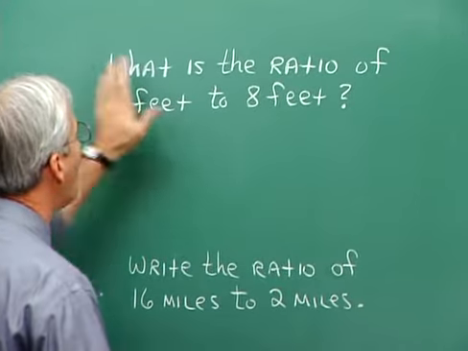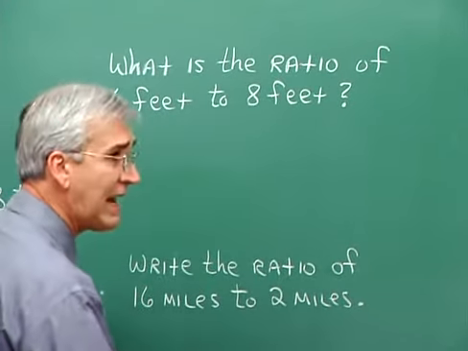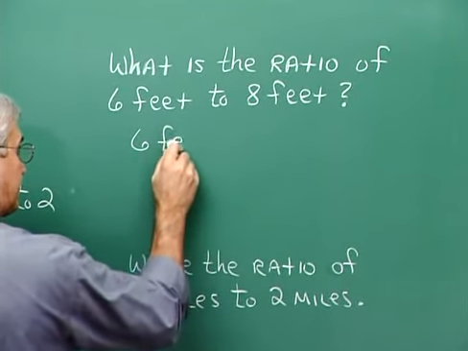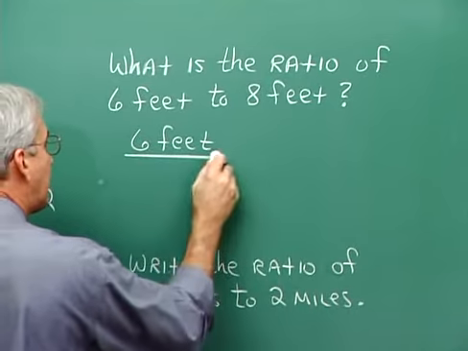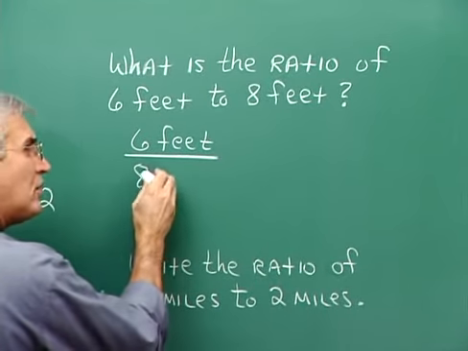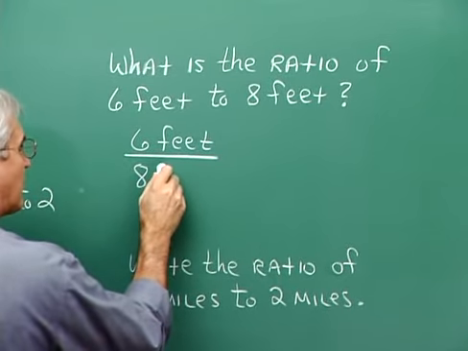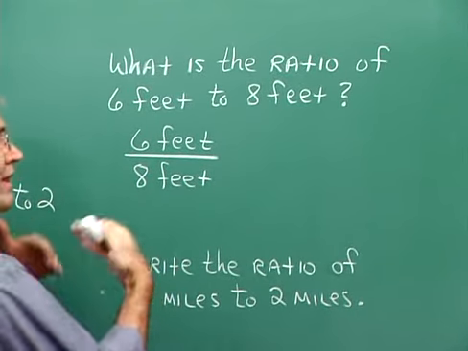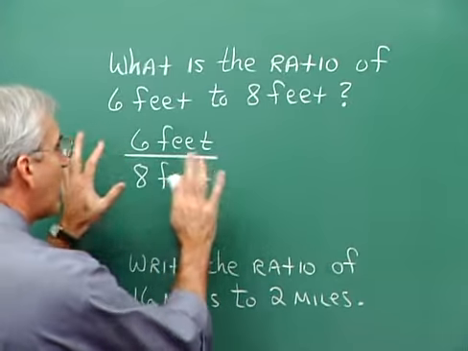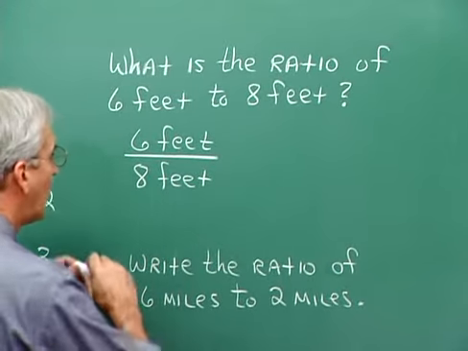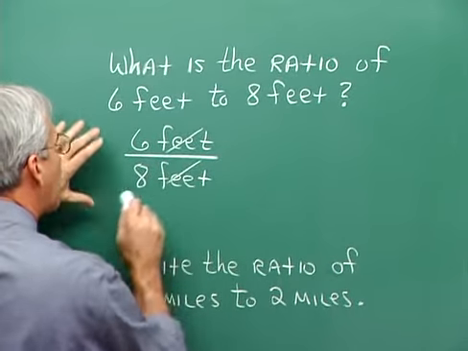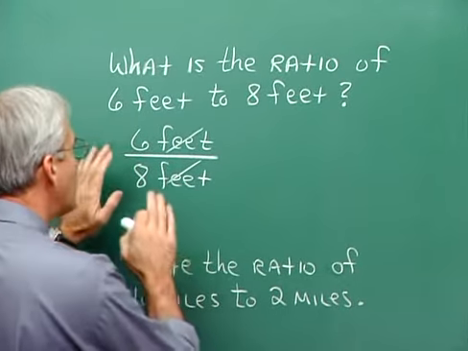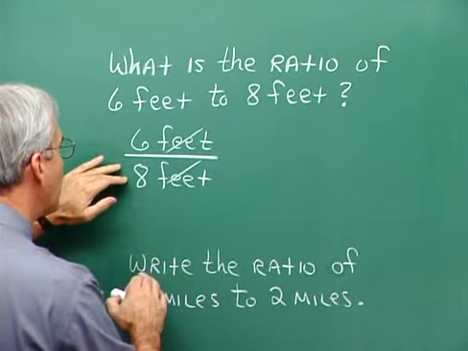Well, usually the unit situation takes care of itself. If we say, what is the ratio of 6 feet to 8 feet, then it is the ratio of 6 feet to 8 feet like this. Now I'm writing the units for emphasis here, and I want to show you that we can do without them. Usually we write ratios without units involved, and we can think of these feet units canceling in a sense, just like factors would in numerator and denominator.